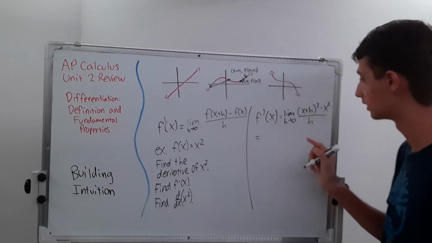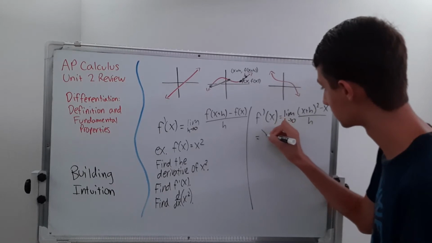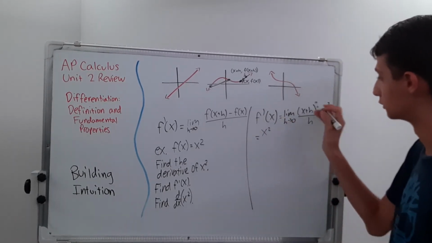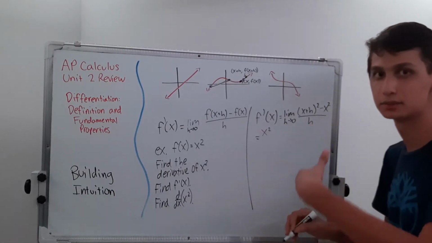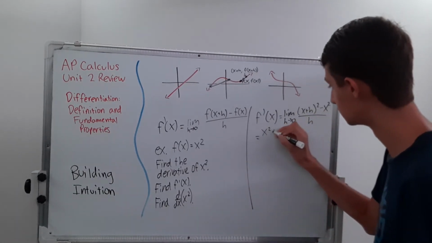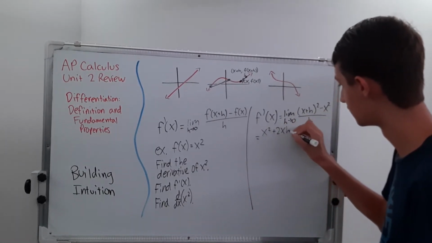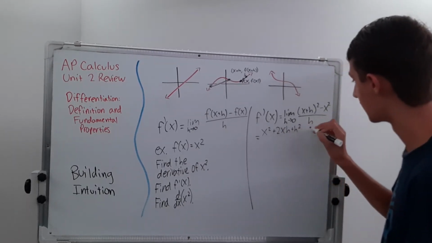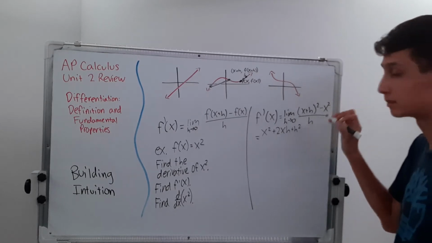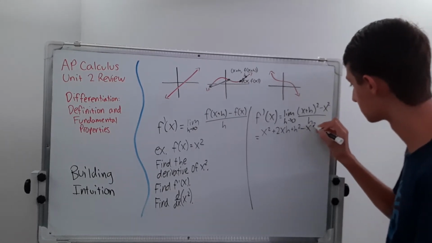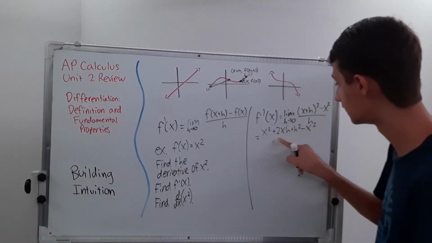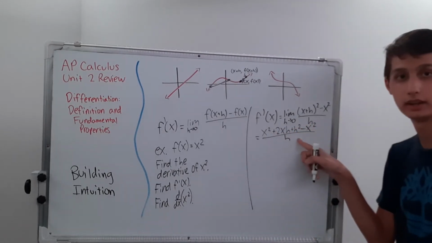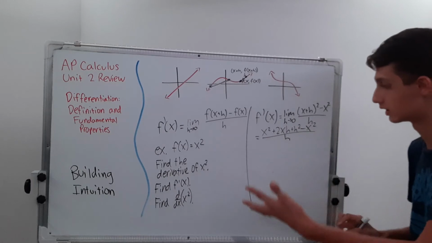X plus h squared, that's going to be, we're going to start with x squared, right? And then you FOIL it out, so you're going to get an xh plus another xh, so that's going to be a 2xh, so we add that. And then we have an h squared at the end. And then we still have that minus x squared down here, so we're going to do minus x squared, and then we still divide by that h, right? So this is just the same thing here. I just FOILed it out, and we're done.